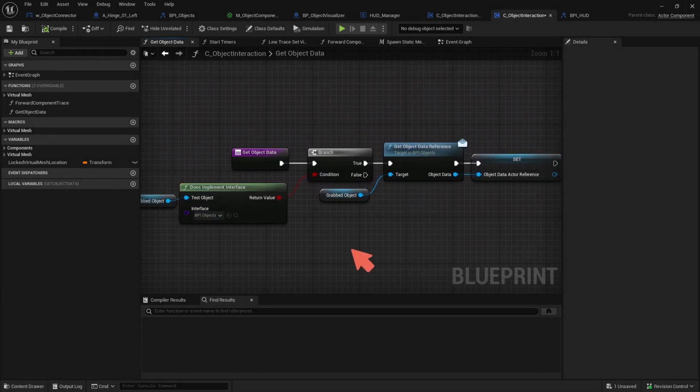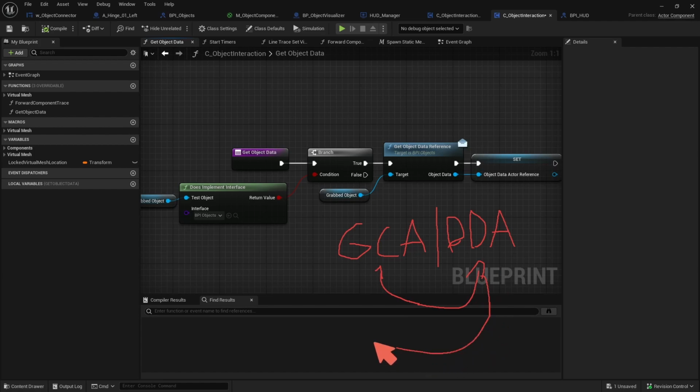But how my system works is basically we have GCA, this geometry collection actor, and on him we have an attached object data actor. Let's do it like this: object data actor that is attached with geometry collection actor. So basically what we are doing is calling an interface for this object to get the reference of this object, and then we are returning this back. We need this object data, so we know kind of what is connected, that we use it for geometry collection data.